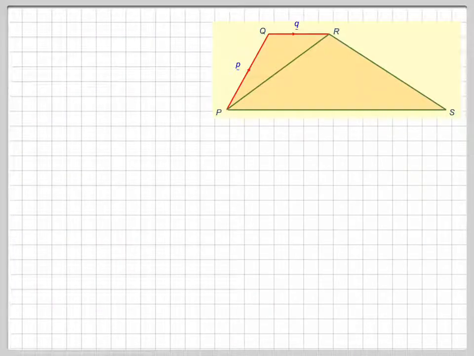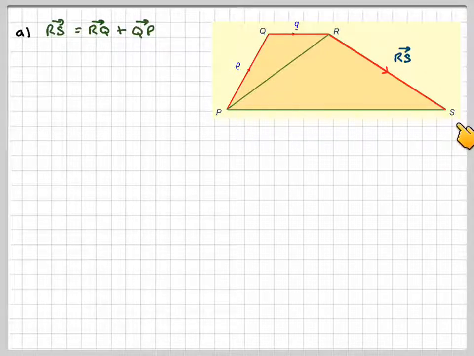Okay, so using the diagram, vector RS is what we're asked to find in part A. So this is this vector here, so we'll draw that on. One way to find vector RS is to go RQ plus QP plus PS. Now, it's always a good idea to write those letters out first. The first letter here should be the first letter given in the question, and the last letter should be the last letter. So it's just finding a different route.